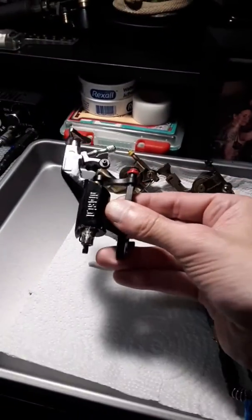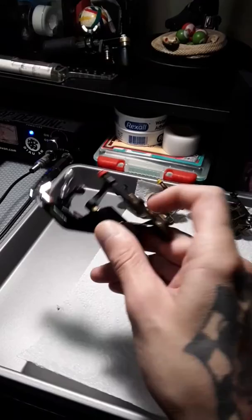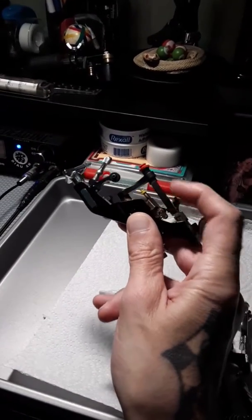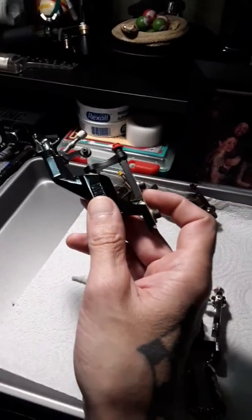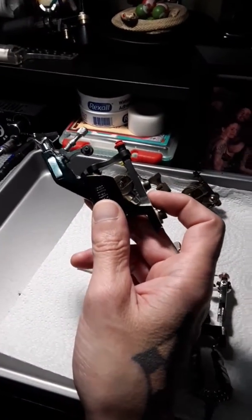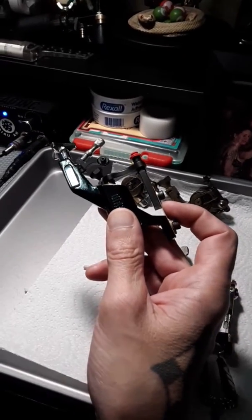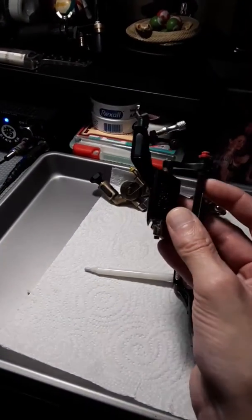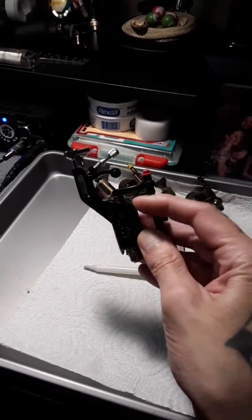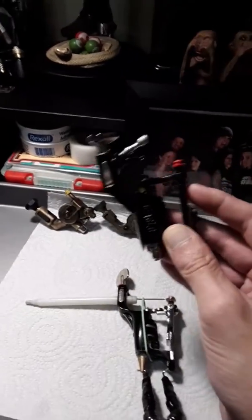There are two different models. And I also have this, which is my modified Diablo hybrid. You'll notice this particular machine has a spring on it. Even though it does have one bar that hooks from the bearing onto the armature bar, these springs do give a little bit of give. And if you know anything about coil machines and why they make such good color packers, it's because when these springs give a little bit, it actually gives a tiny little bit more hang time in the skin to allow a little bit more pigment saturation. This one's modified — when it was stock, it was a 3.5 millimeter, and I put a different bearing and bearing bar on it, so right now this is a 4.5 millimeter.